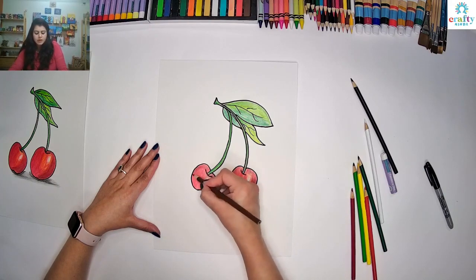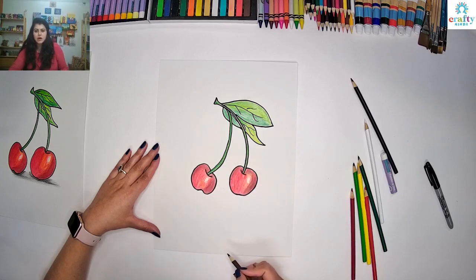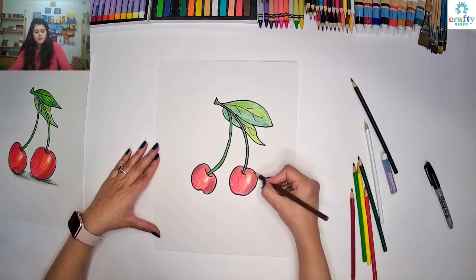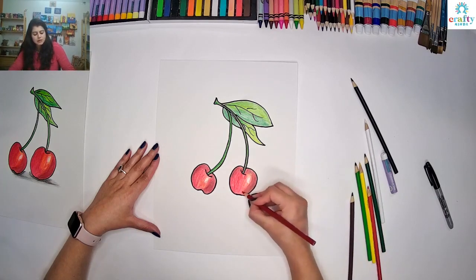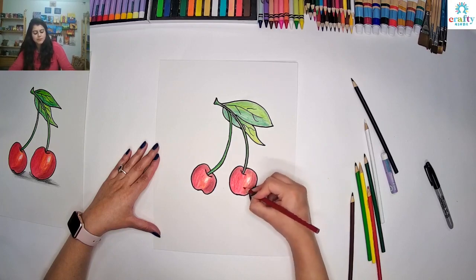So yeah, always go with a lighter shade. So you can add more dark shade on top of it if you think you need more up there, but don't add the darker shade first. So then it's really hard to fix, and it's easy to fix your lighter shades. And see, like this. And I'm just going to add a little bit of red, like, to blend this color, the dark color which I added up there, round one. So like this, see.